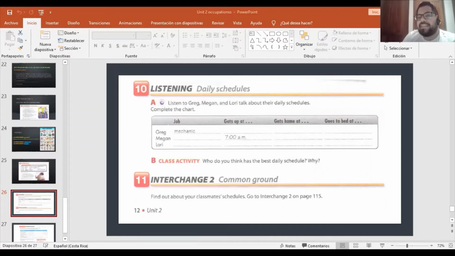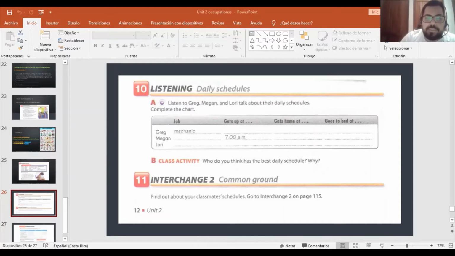Lo de at, guys, here is optional. It is just for you if you want to mention the hour. Solo si quieren mencionar la hora, but it's optional, okay? And look at this, guys. Vamos a meter esta frase por acá. From to. Teacher, what is that? From to, guys, it is for periods of time. Periodos de tiempo.